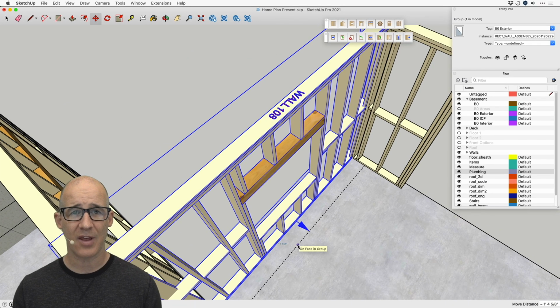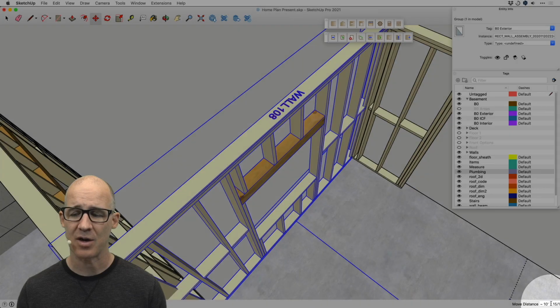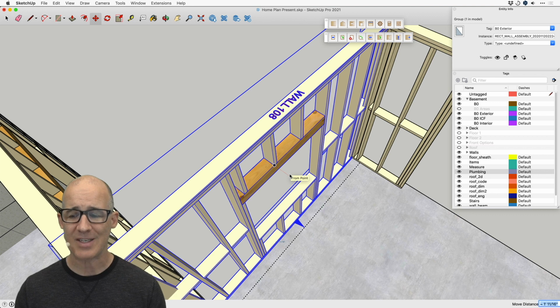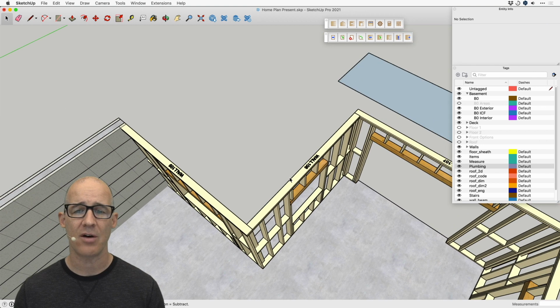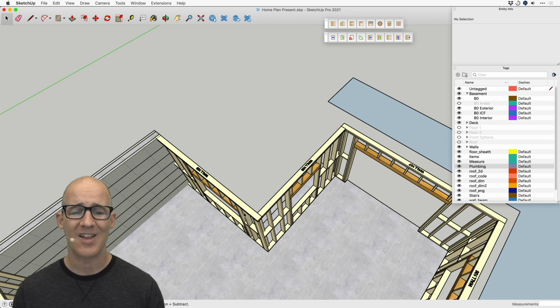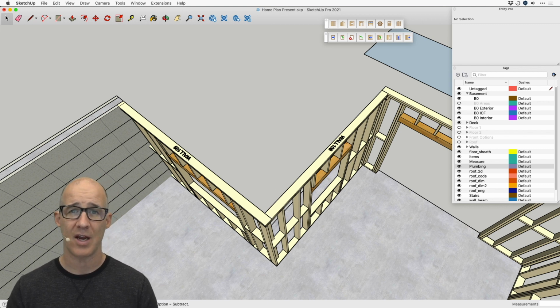But like everything else, all I have to do is down here in the bottom, I can tab, sorry that's off screen a little bit, but I can simply tab and say I want to move this wall in 2 feet. And then what's going to happen is the Medeek plugin is going to do all of its calculations, and notice that it extended this wall by default and it shortened this wall, and I didn't have to mess with my corners in terms of the way that those are connected.